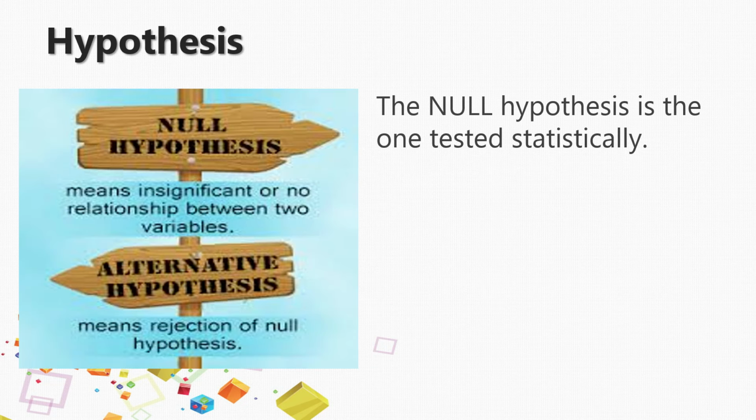Now, it is the null hypothesis that is tested statistically. So remember when we said that theories must be falsifiable, and when we do research, it must be with an intention to prove the theory wrong. This is to anchor ourselves to be more objective. And then to confirm that, it will now be the null that we will test statistically. Okay, so again, remember, null hypothesis means there is no significant relationship or no difference at all.